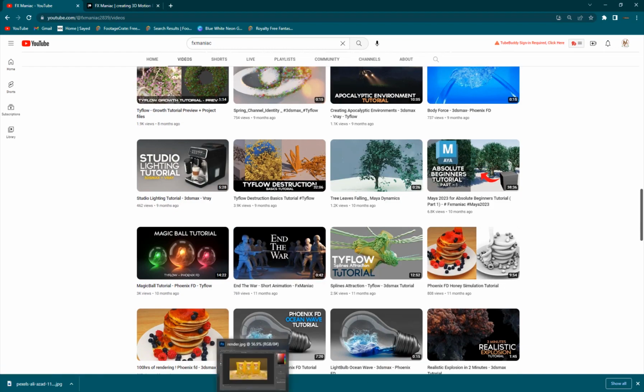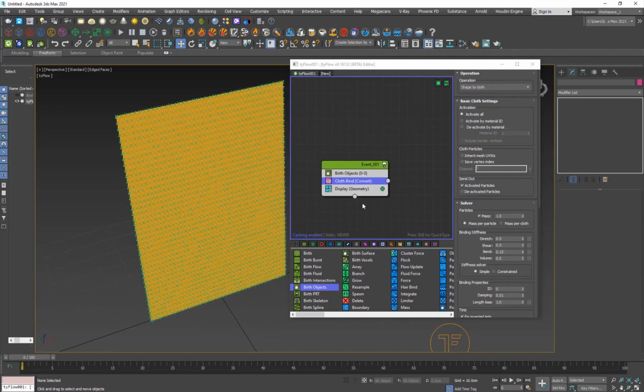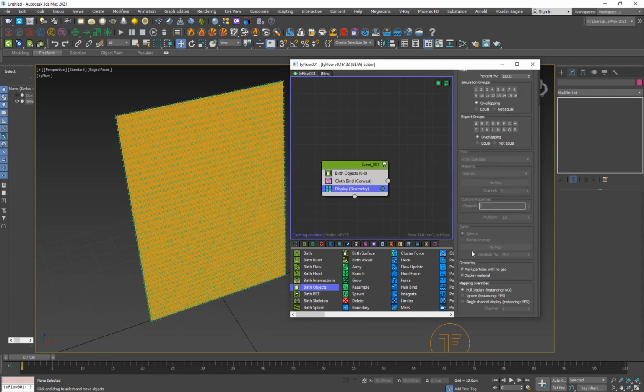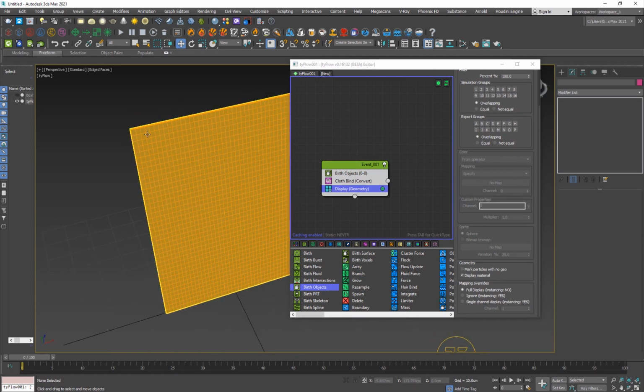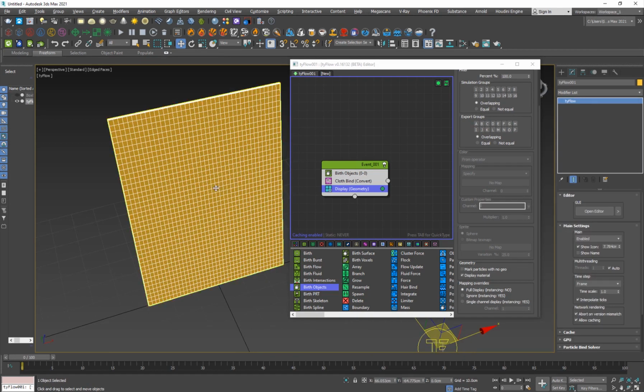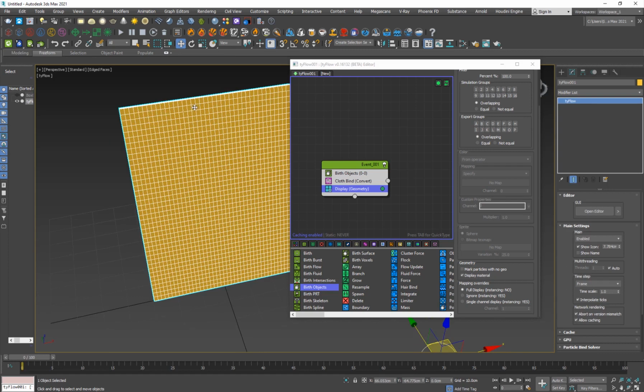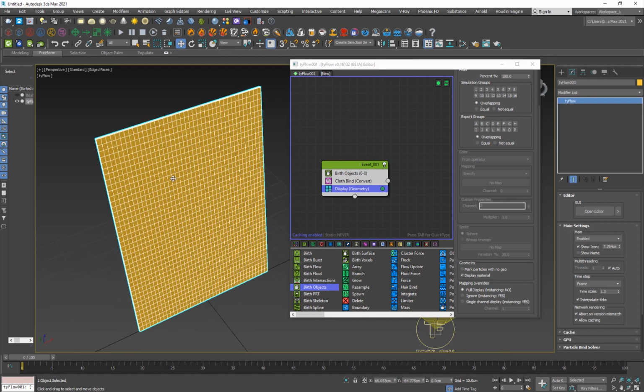Alright, so I'm going to go back to 3D Studio Max. I'll go to my display and turn off Mark Particles with no Geo. Turn it off. And then what I want to do is make the cloth inactive on the top and the bottom of the bag, because we don't want that to move. We only want the center to sort of float.